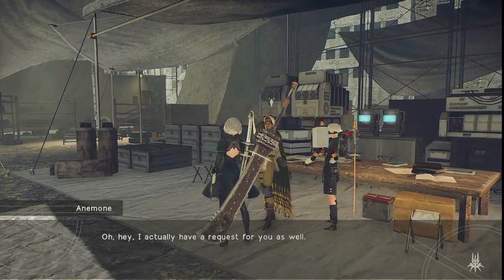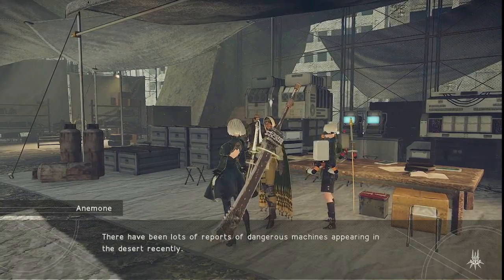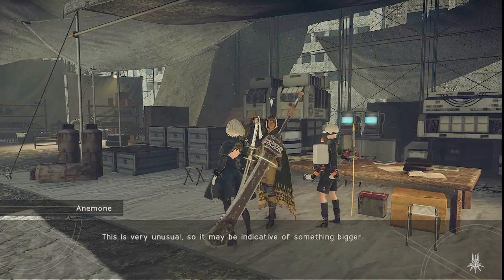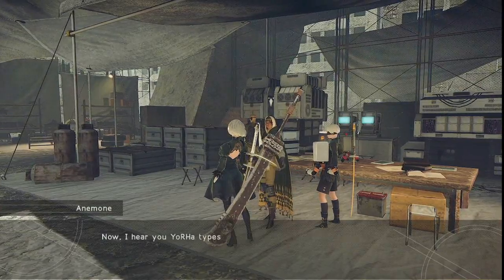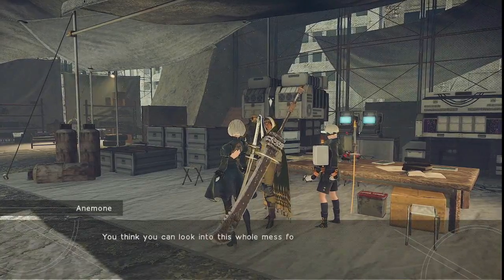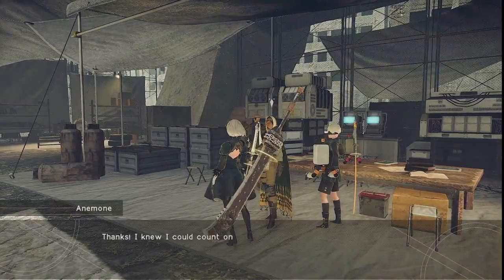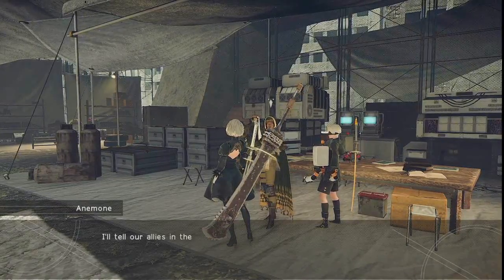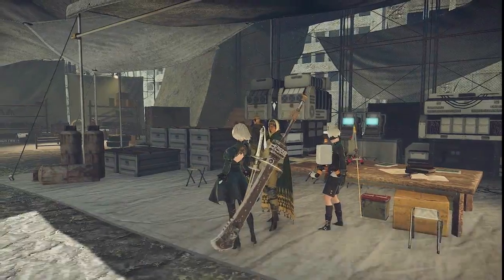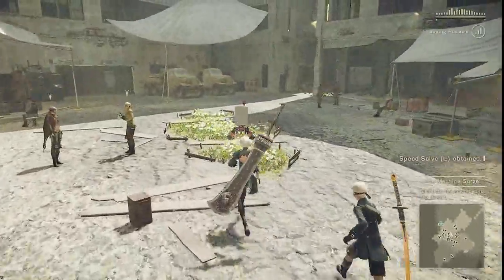I actually have a request for you as well. There have been lots of reports of dangerous machines appearing in the desert recently. It's very unusual, so it may be indicative of something bigger. Now, I hear you YoRHa types are pretty good at examining things. Can you look into this whole mess for me? Sure. Thanks, I knew I could count on you. I'll tell our allies in the desert that you're coming. Be careful out there, okay? Roger, roger.